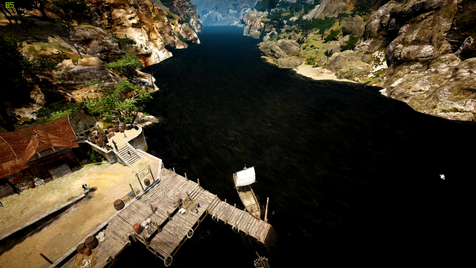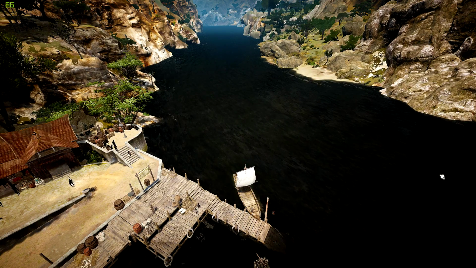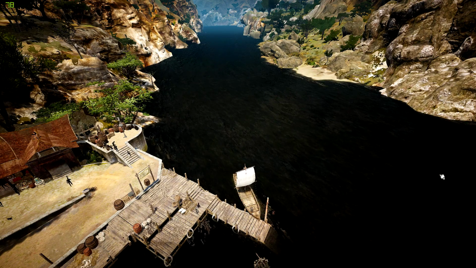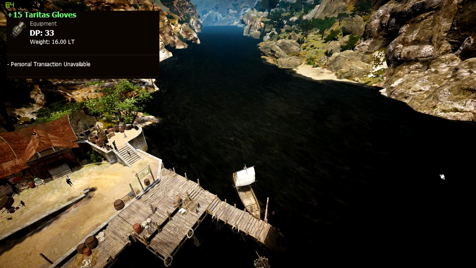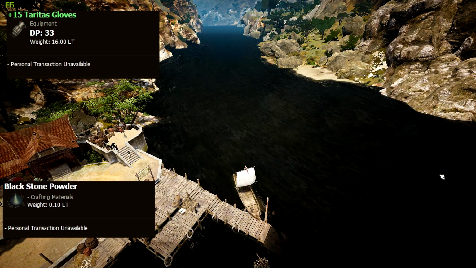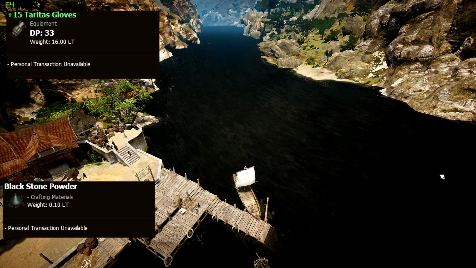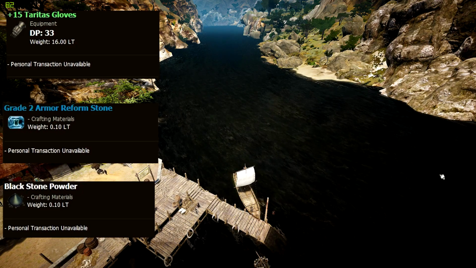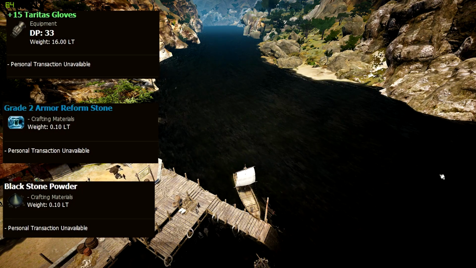Step 2. Getting the right materials. In order to upgrade the weapon to blue, there are a few key items you need. One of these items being your weapon or your armor for that matter. The third material is going to be black stone powder, which is very easy to get either by grinding down stones or just buying it off the marketplace. And the second material is going to be a grade 2 reform stone. Depending on what type of item you want to upgrade, it's going to be a weapon or an armor stone.